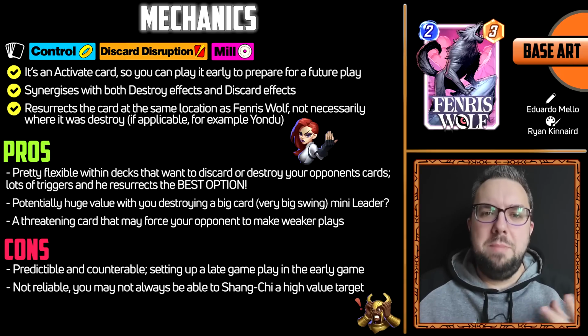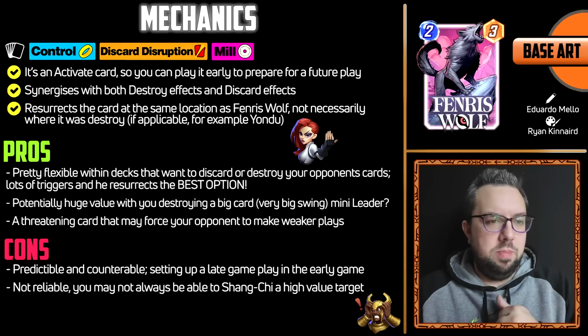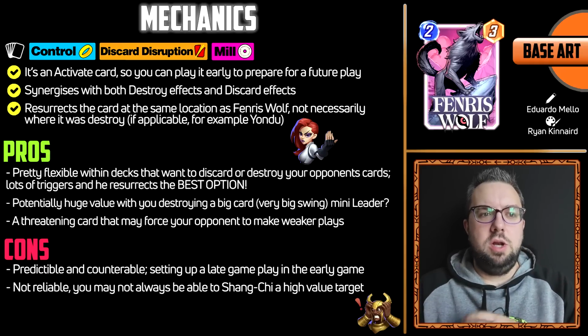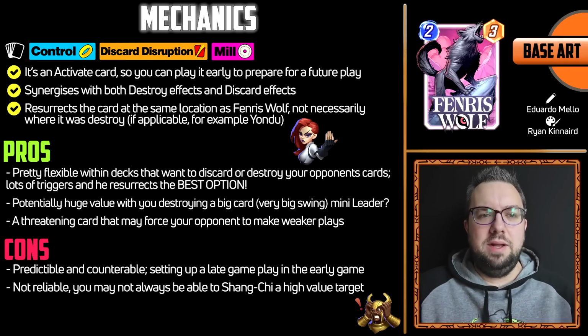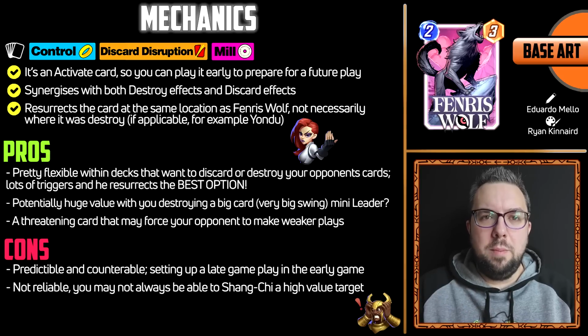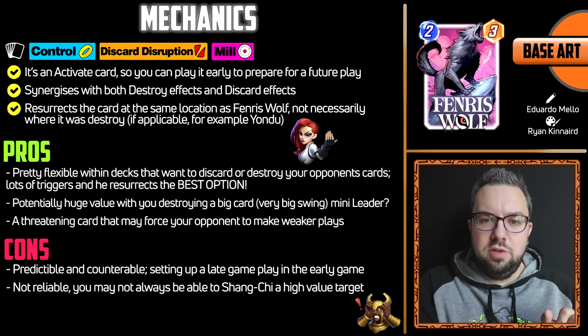So is he like a mini leader almost? You destroy something with Shang-Chi, you pull it back at the Fenris Wolf location. That's huge. I mean, that's like a 20 plus power swing. And he's a very threatening card that may force your opponent to make weaker plays. So this, again, leads into the control style element of the card.